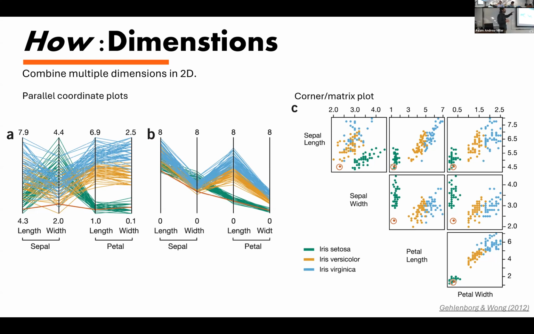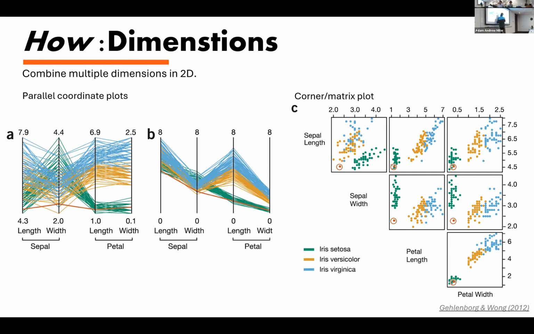And here are just two options of how you can show multi-dimensional data sets in 2 dimensions. This is one that we use very often. Many of you probably have already used it in astronomy. Corner plot or a matrix plot. There are various packages, including Seaborn, that can create plots like this. By the way, this is just a very typical kind of testing data set that people use, you may be familiar with. It's different types of iris flowers.